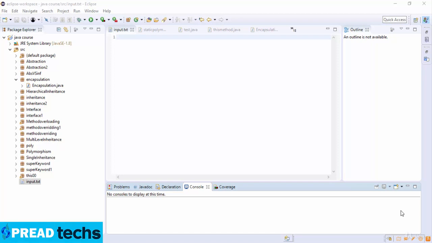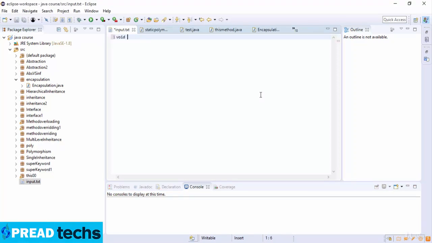However, if we set up public getter and setter methods to update the private data field, for example, here I just write void setSSN with int ssn, and int getSSN, then the outside class can access these private data fields via public methods.